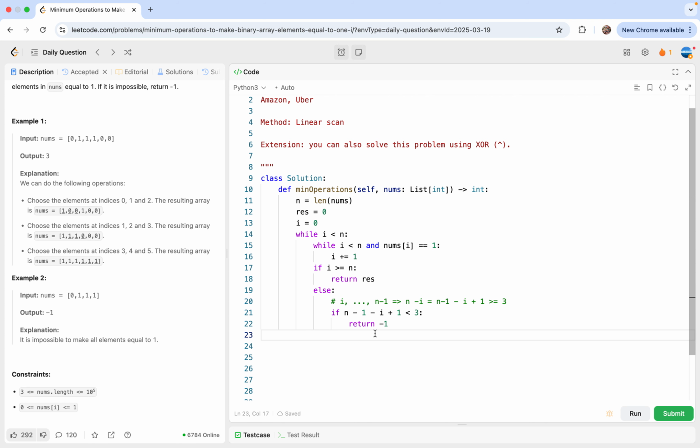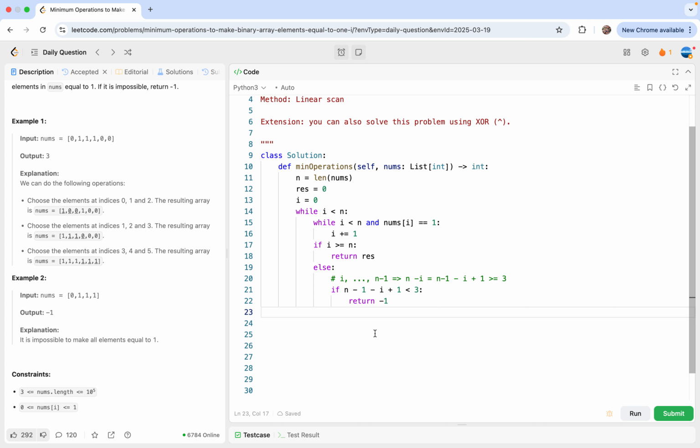Then we change the 3 numbers. Actually, we don't need to change nums[i]. If you like, you can, because this is 1 minus nums[i]. Similarly, nums[i+1] equals 1 minus nums[i+1]. Similarly for 2, let me copy this down: i plus 2 and i plus 2.